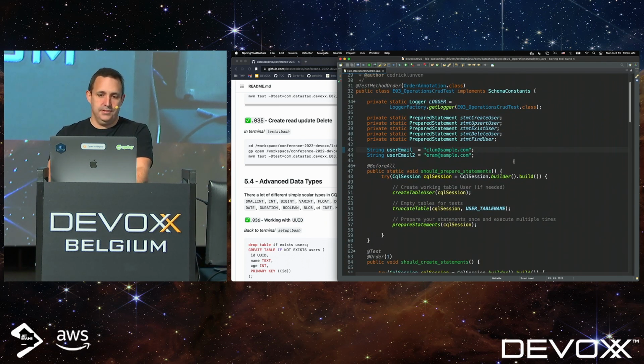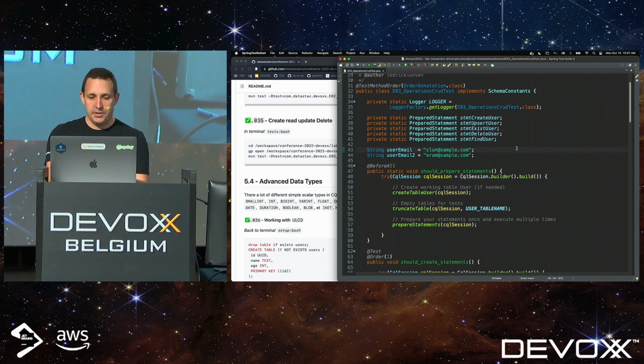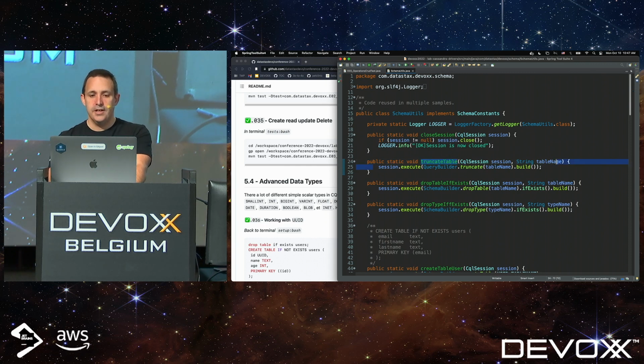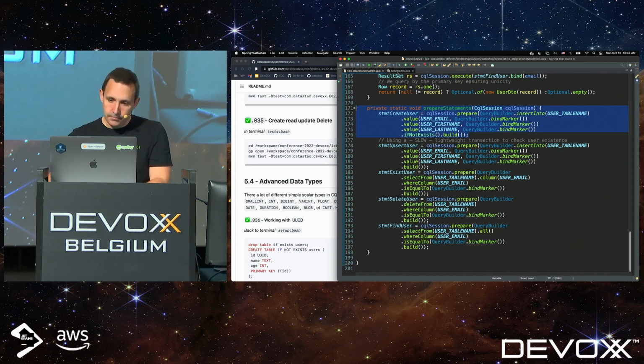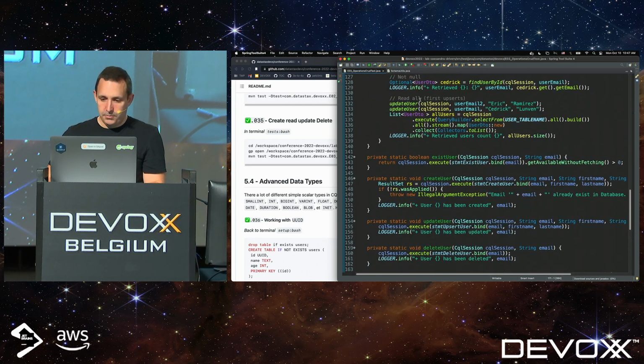And this is the kind of code that looks like in real apps when, after set properties, post construct, you might prepare some statements if repositories cannot cover what you want to do. So you prepare statements at startup and you're good to go. So here again, we've seen these, create table, nothing new. Truncate table, first time we are seeing it, is just session.execute query.truncate. So nothing special here. And the prepared statement, here what I'm doing is SQL session.prepare query builder insert into. So this is what I'm doing all the time. So SQL session.prepare query builder. Okay, and that's the creation, that's the prepared statements.